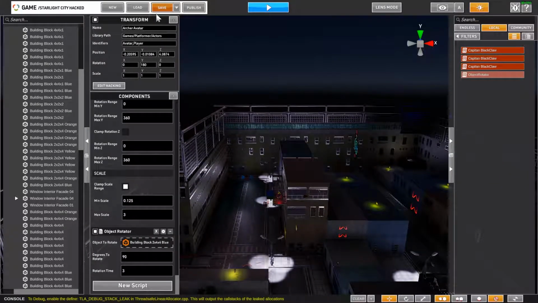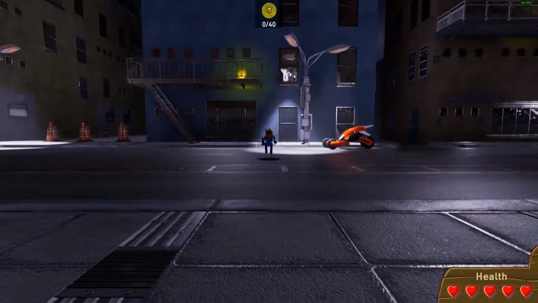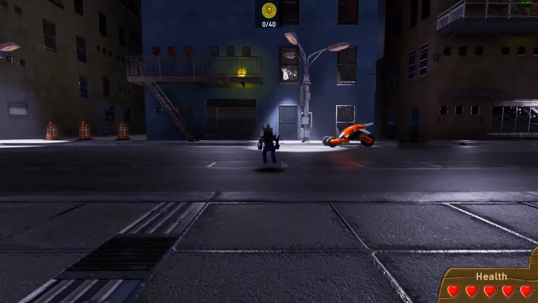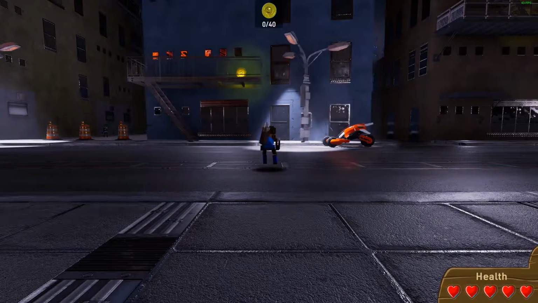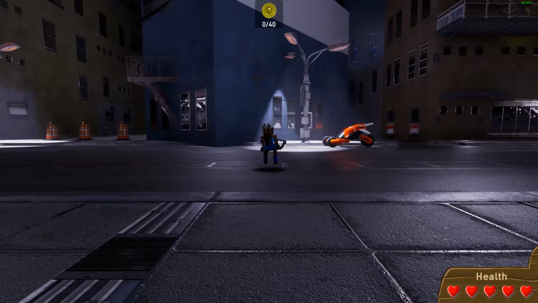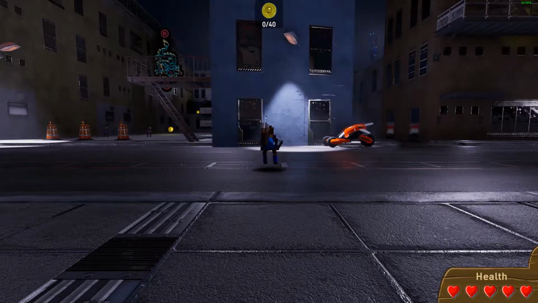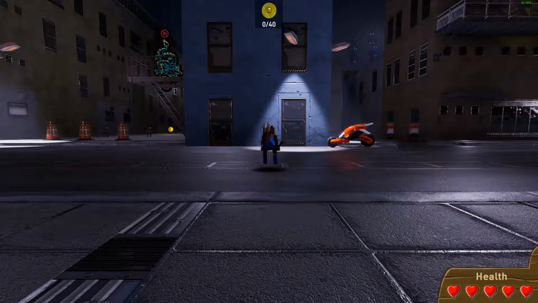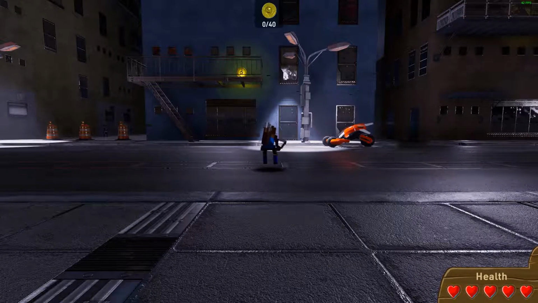So I'll save my level and we'll go in play mode and I can show you what the script is doing. The way I've set up this component is I'll just step away here. The building I've set it to rotate is this blue one right behind us. And if I hit the R key, you'll see that building rotate by 90 degrees each time the R key is pressed. And if you got your stopwatch out, I hope you would find that that rotation cycle from when I hit the key to when it stops rotating takes 3 seconds there. It's back the way it's supposed to be.